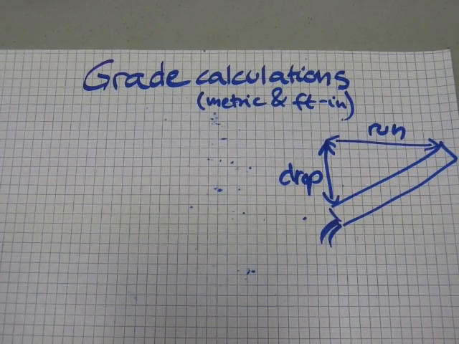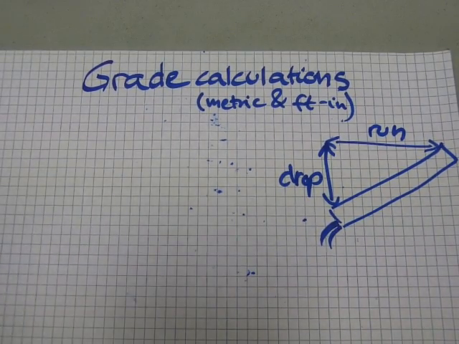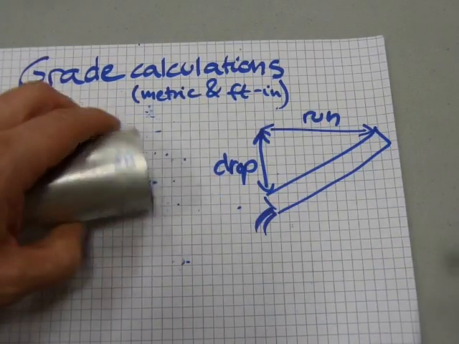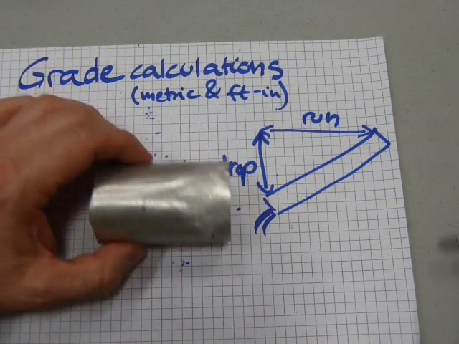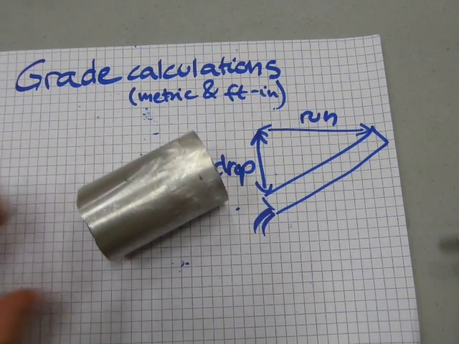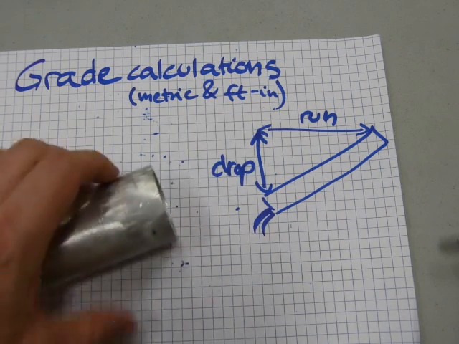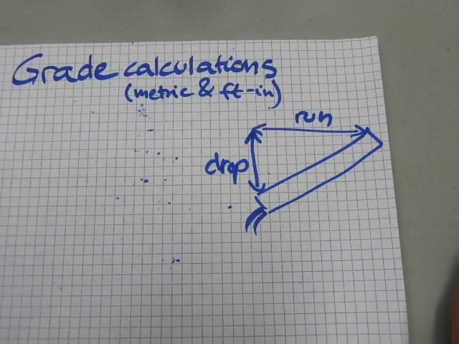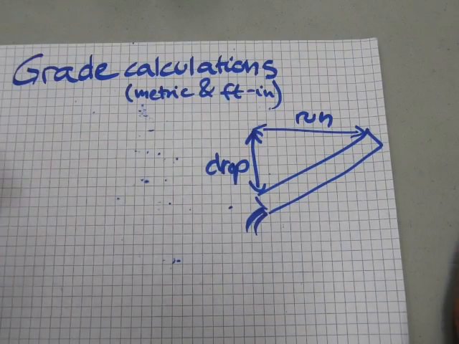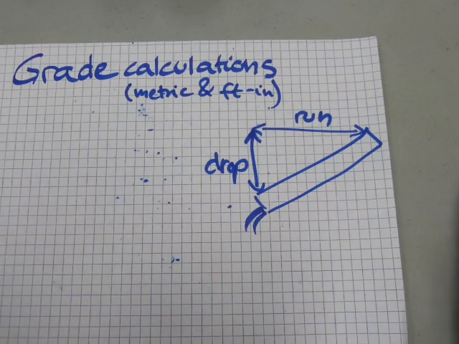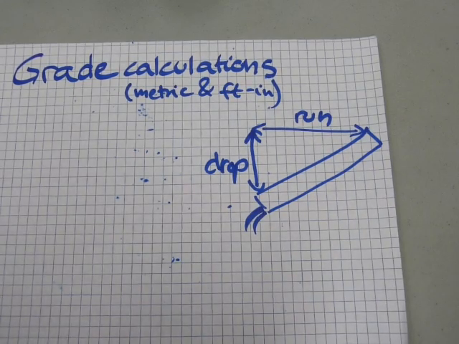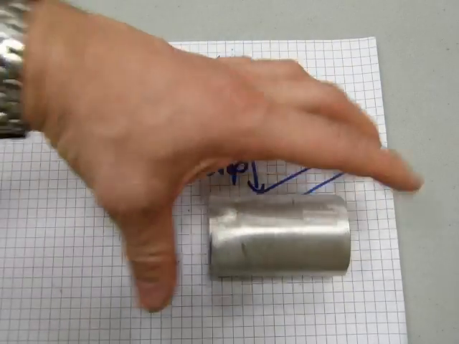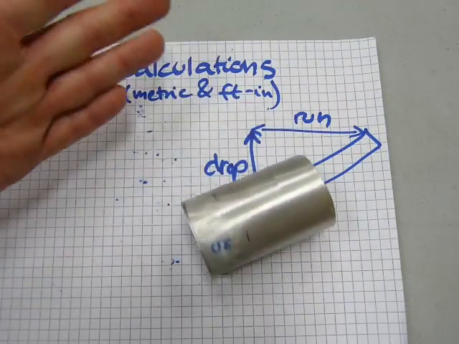I got one last grade calculation to show you and this concerns the length of pipe. Here again, refer to this previous situation. Drain pipes slope and they have a definite drop so that liquid can come out of it. The horizontal measurement is called a run, the vertical measurement is called a drop when you look at a pipe from sideways. When you look at it from above on a blueprint all you see is a straight piece of pipe, but when you look at it from sideways that's the only way you can see that it slopes.